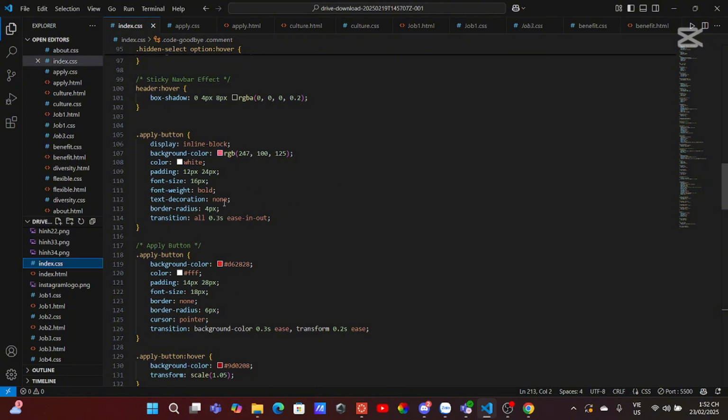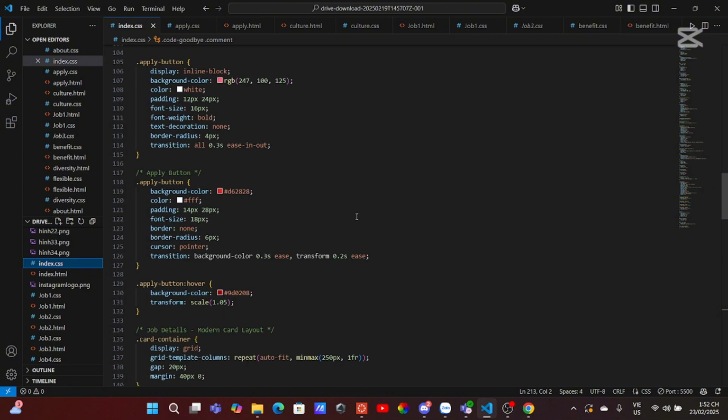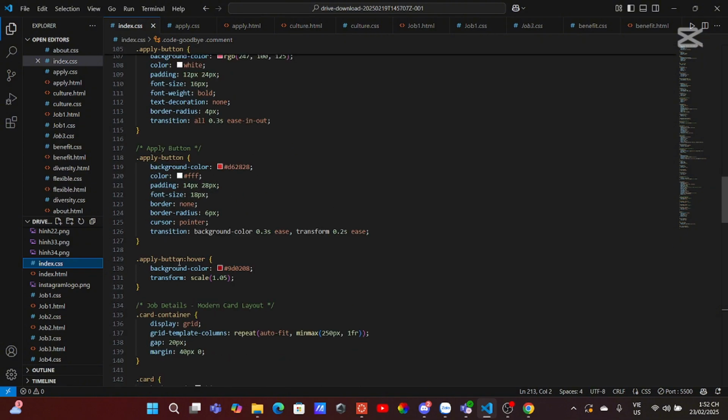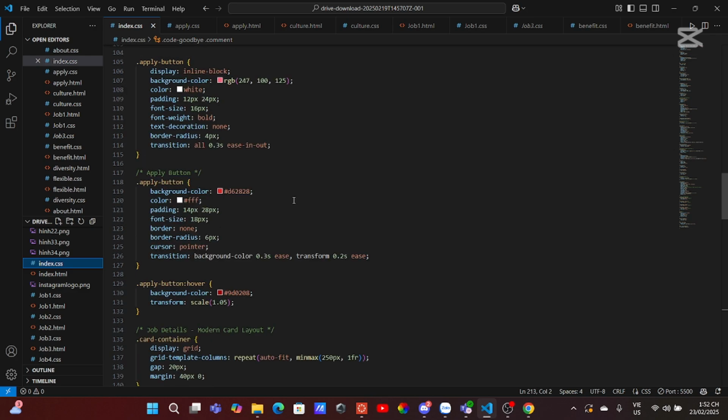Over here, it's similar to the general one, but I put in some darker colors, because I think it would be more interesting to look at. So I put the colors over here at 0.2s ease, and from 0.2s ease, so it would be smoother at a scale of 1.05.